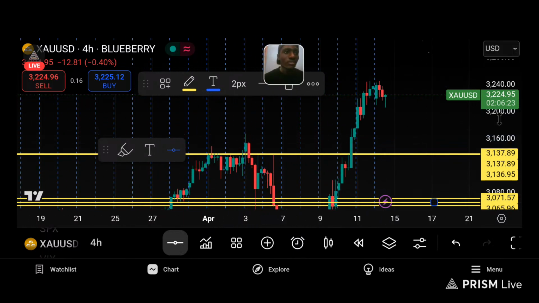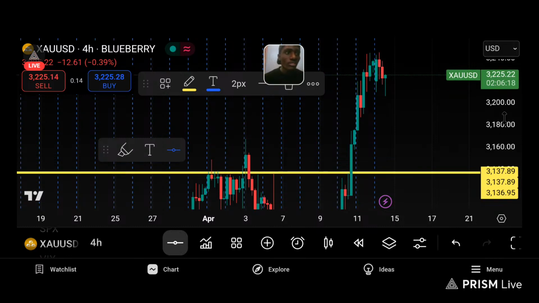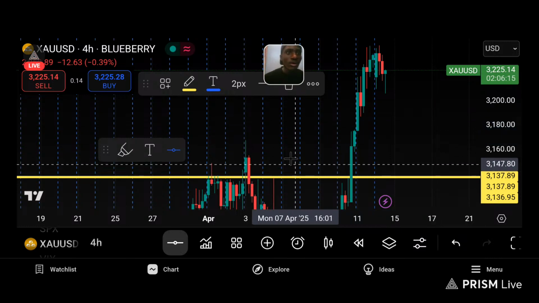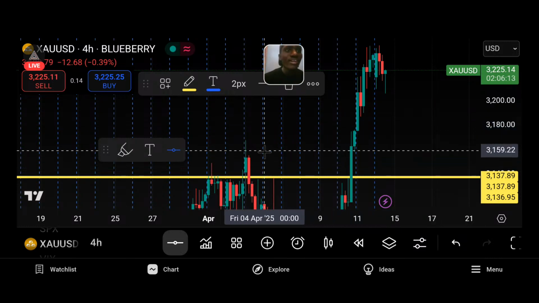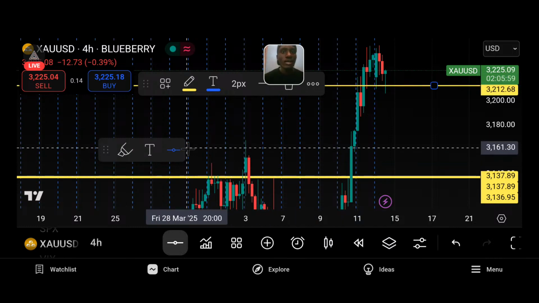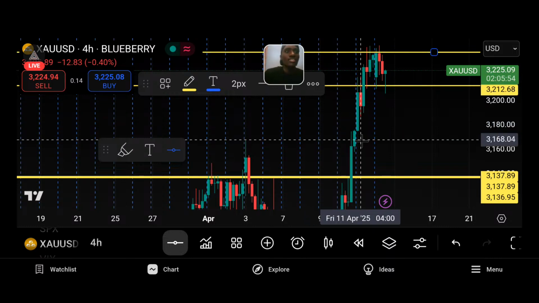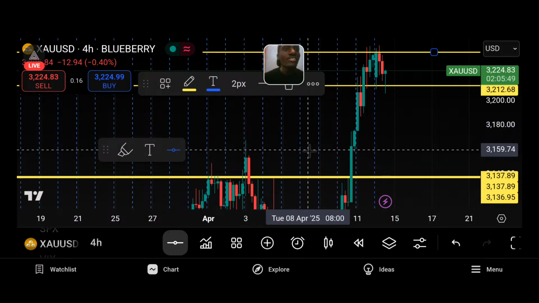Let's go down to the 4 hour candle. Let me just do this. Okay, so clearly I would say right now we are in a ranging market. There is no clear direction. Price is just in this range. Let me draw this range from here up to here. So this is basically the range that we're in. I would advise people not to trade inside a ranging market, because you may get chopped up.